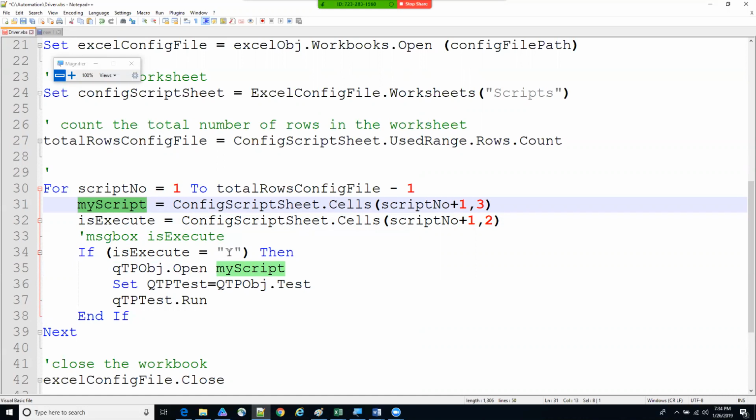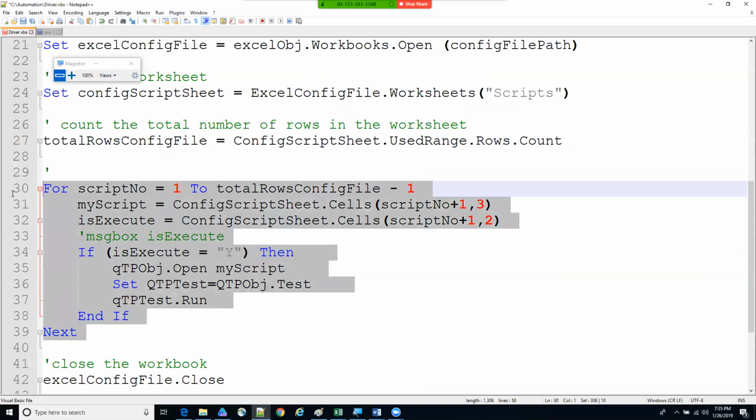I want to open it if executable is Y, and then run the script. If it's not set to Y, then continue with the next iteration, or if there are no other rows, the for loop will end. So this is the for loop. It will simply go through row by row and open one script at a time if scripts are set to Y.